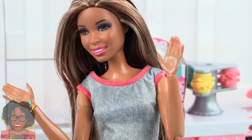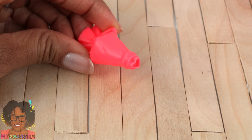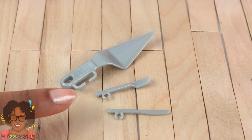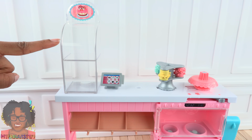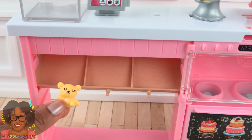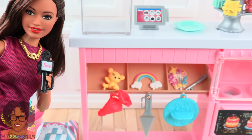3 cake toppers, an icing bag with a heart stamp on the end, a cake top smoother, a cake slicer, fork, knife, a plate, cake box, a baking station with a display, a decorator, cake stand, the oven, and a place to store all the accessories, so you can keep your workspace nice and tidy.